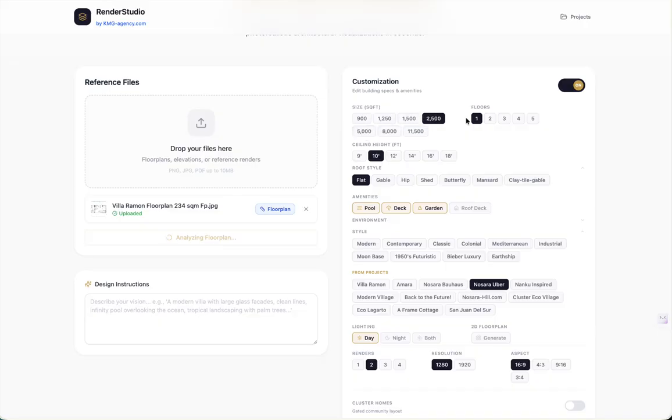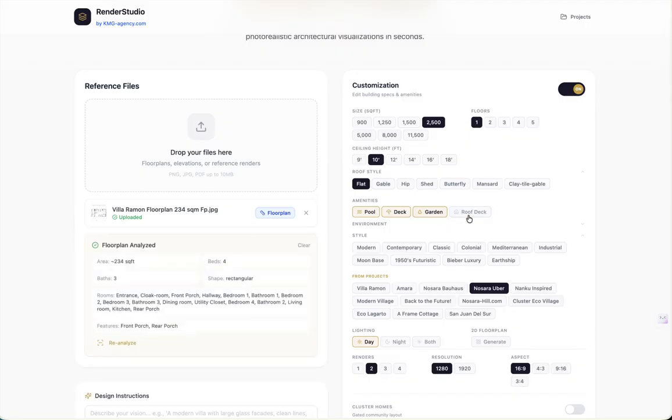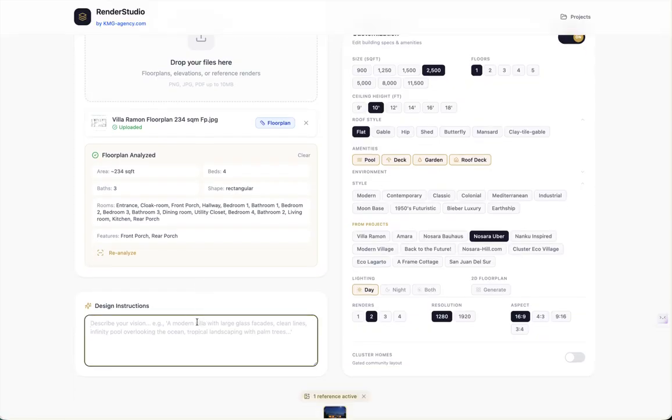I'll make it 2500, one story, roof deck. Okay, and I said grand teak wood deck spanning the entire front of the villa and overflowing to sides of villa.